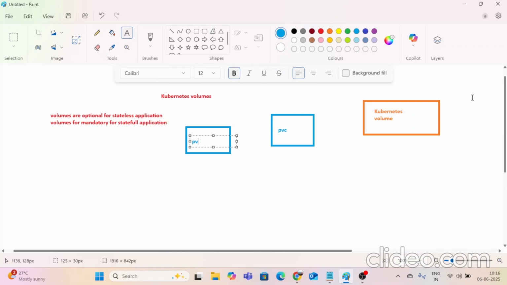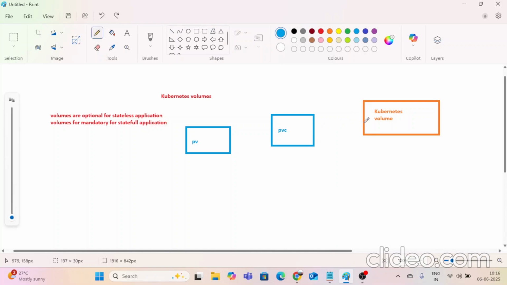So the Kubernetes volume will take the volume from the PVC, persistent volume claim. The PVC will check how much volume is required, then it will contact the PV, persistent volume, where the actual volume is.